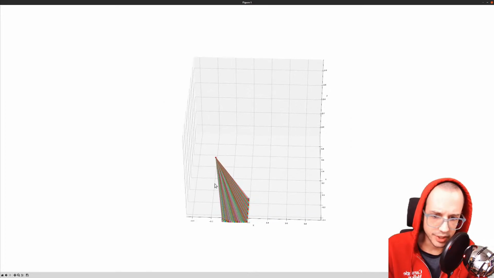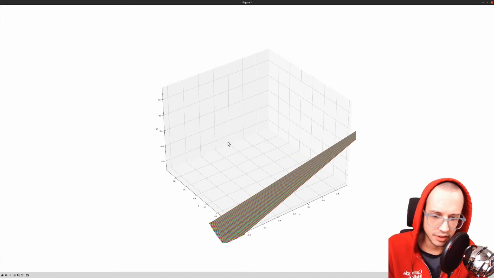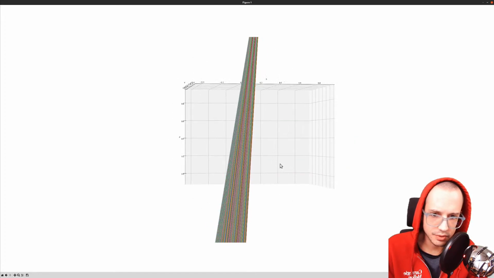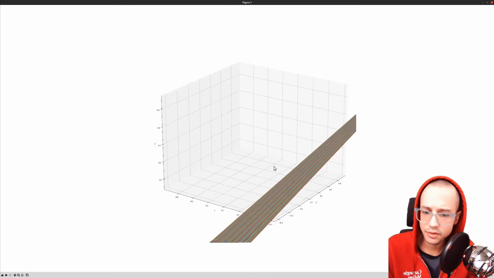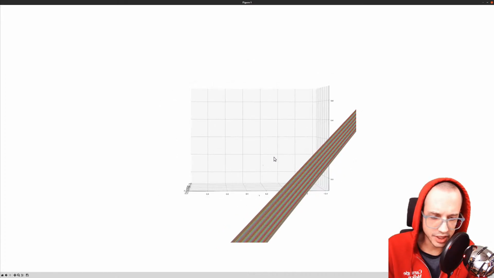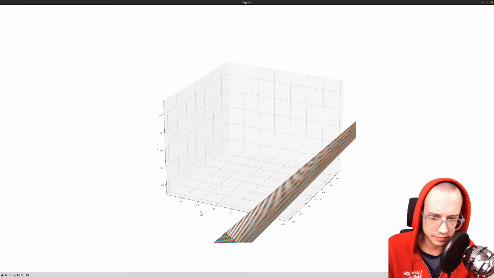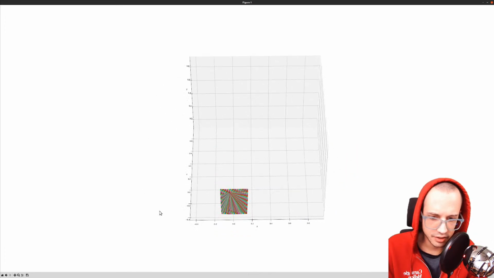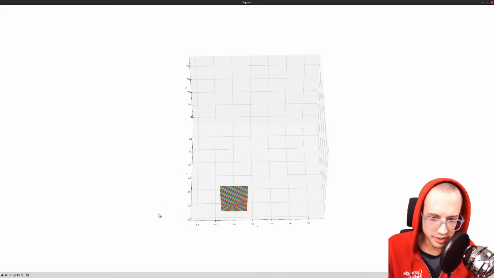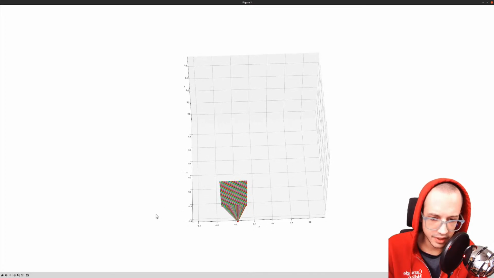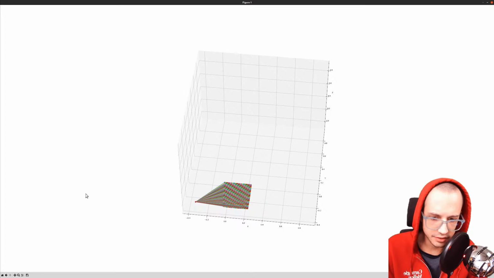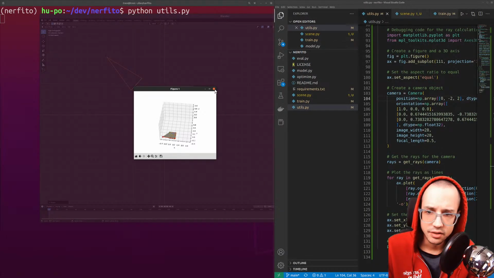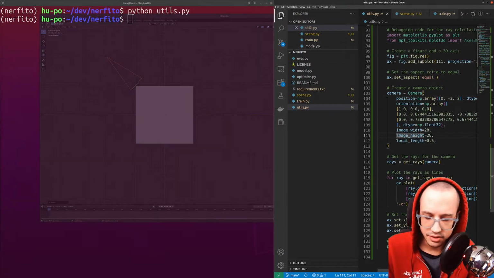So we have our camera, which is of course at -2, 2, and it's projecting out the pixels. See there, one ray for each pixel, 28 by 28, and that's correct.